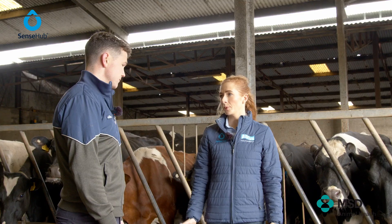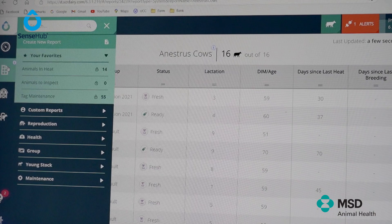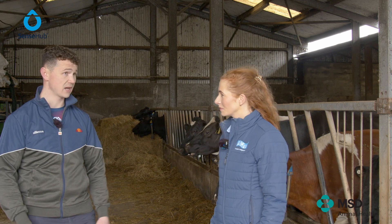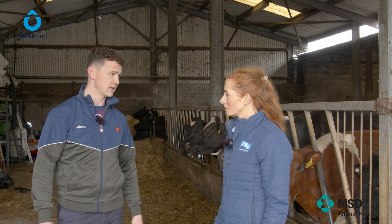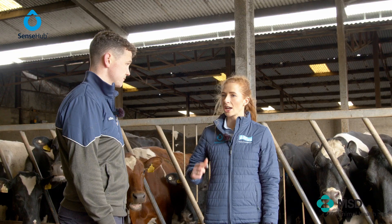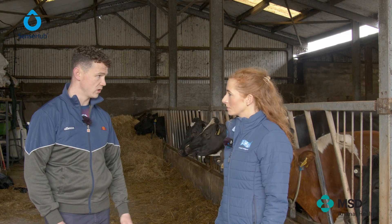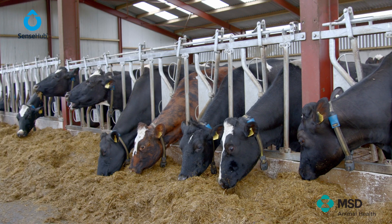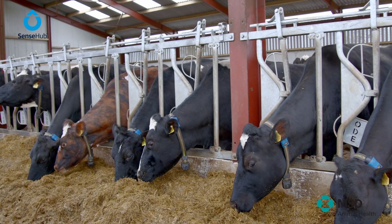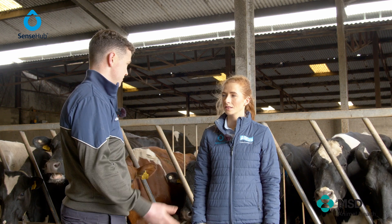How are you using SenseHub now in terms of pre-breeding preparation? When I see an oestrus cow pop up on the app, I get them scanned and washed out or whatever has to be done. This has really pulled back a lot of the late calvers that had drifted further out over the last two or three years, and it's in turn raised our six-week calving rate by 10% this year. I'm checking them the whole time — even if there's one or two, I'm not waiting for a group to get scanned. Without the collars and using tailpaint it just wasn't being done because it's too busy a time of year. With this, there's no work involved — you just literally open up the app.